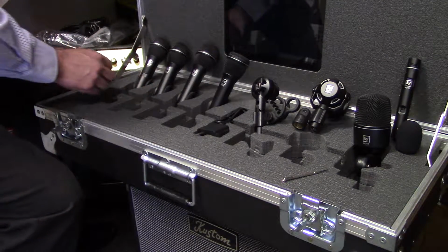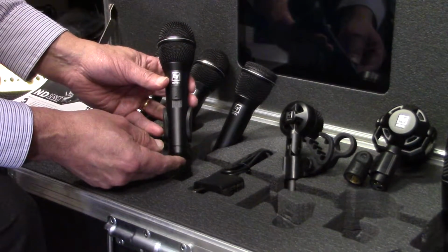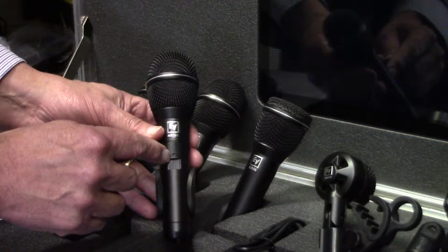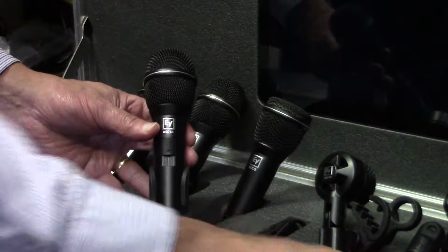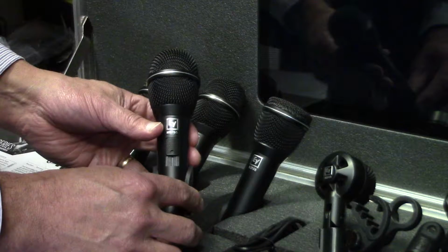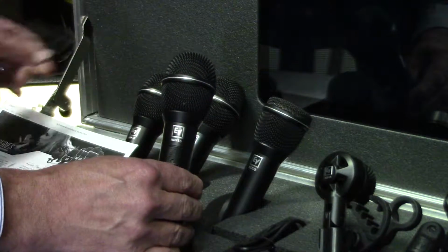Starting off with the workhorse here, the ND76. This is a Supreme vocal microphone. It just does a great job of giving you realistic sound, very, very clear. It comes with and without an on-off switch, and the on-off switch is actually lockable. Right now it's in the lock position, right? If I take the little screw here, turn it, it would be able to be turned on and off. So even on a stage where you wanted a microphone that was locked, where you couldn't turn it off accidentally, this will solve that issue, and then give you the ability to turn it on and off.